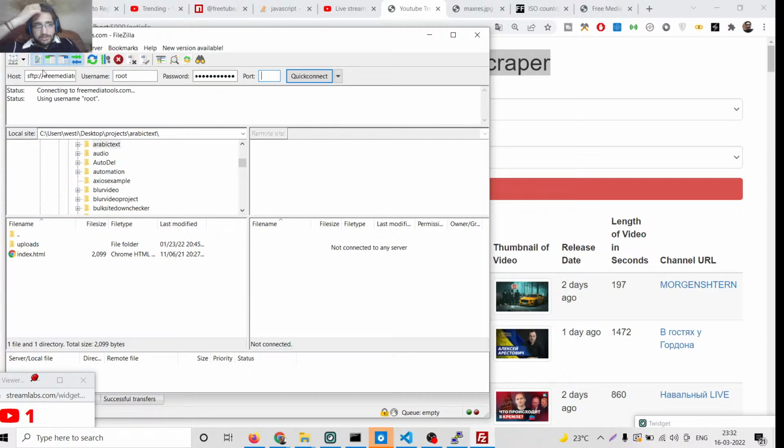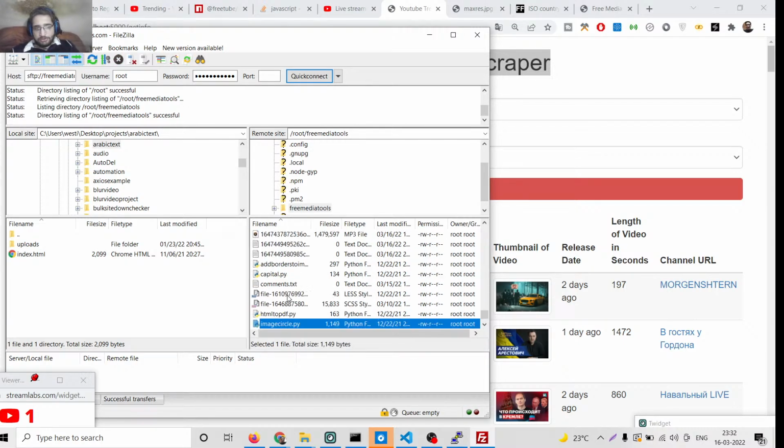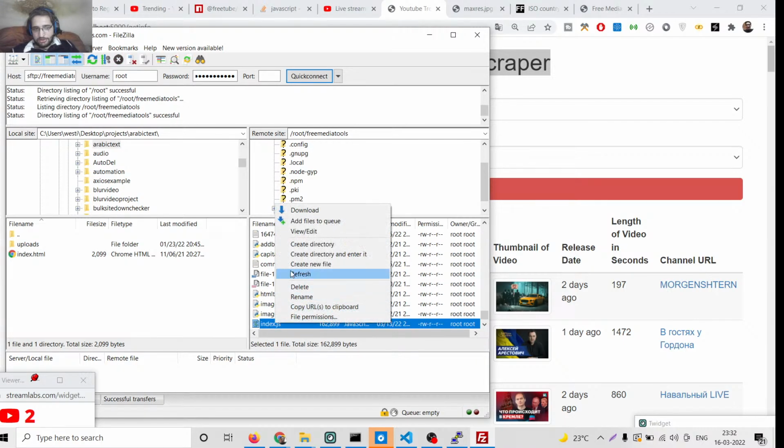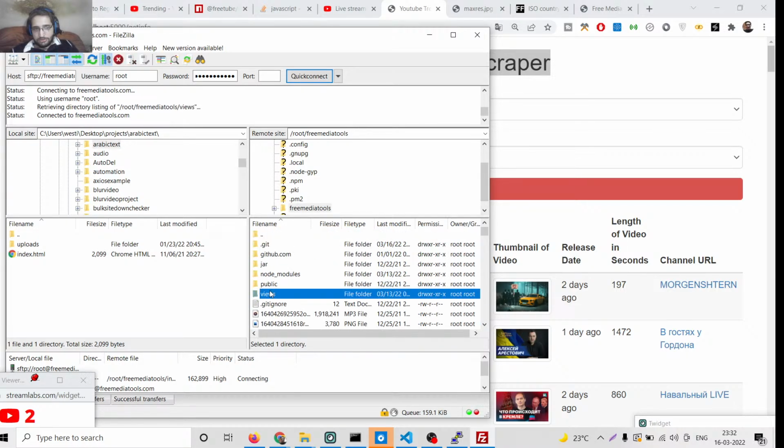So now it is connecting to freemediatools.com. You will see that it is going to this folder here, freemediatools.com. And now we will simply go to the file which is index.js, and we will make a new EJS file here.